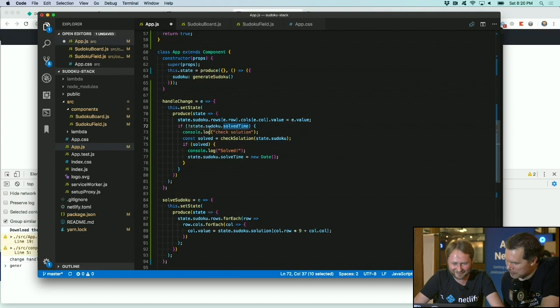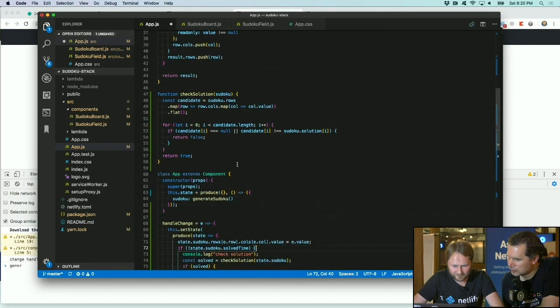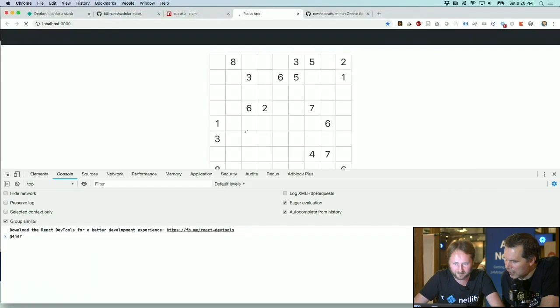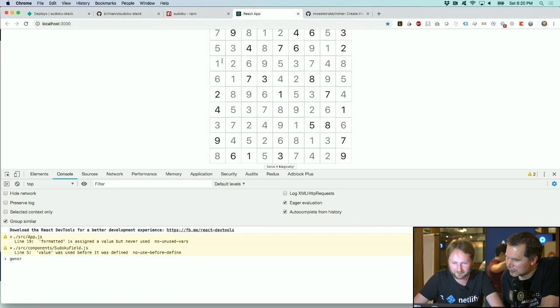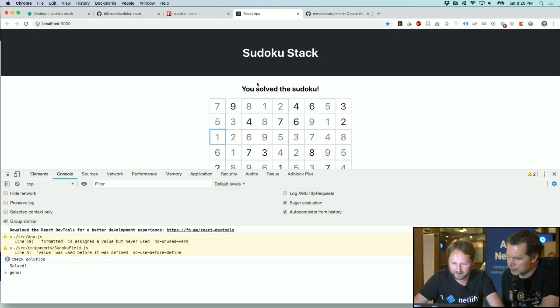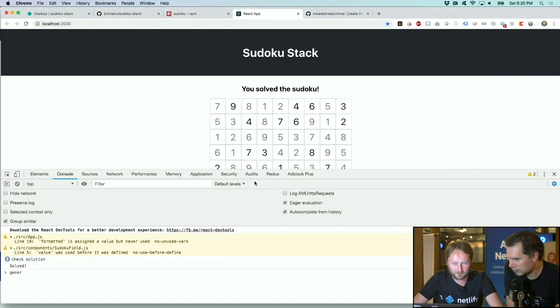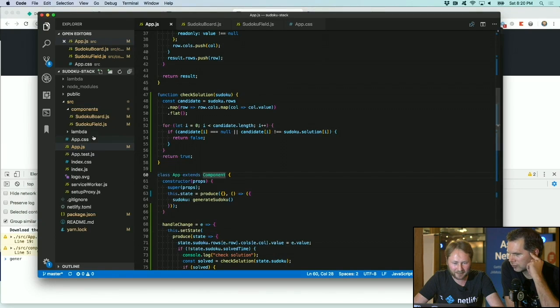So it's obviously the condition here. That says that the solve time. So up here, this is because we are setting the solve time and we should keep it in. So there'll be this weird thing where I need to go and see. Yep. And now we detect, okay, you solved the Sudoku. Superb. That's so great. Then while we're not solving it, we'll obviously want to show some kind of timer, right?